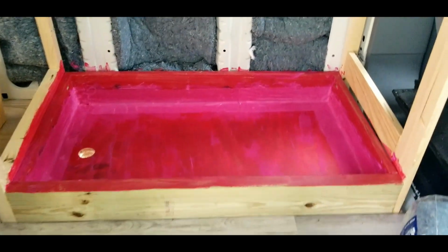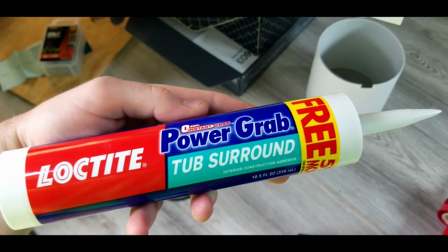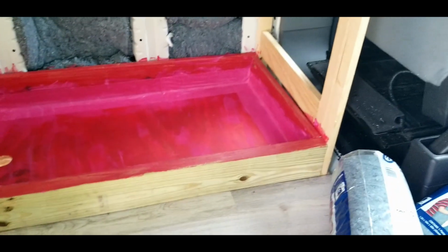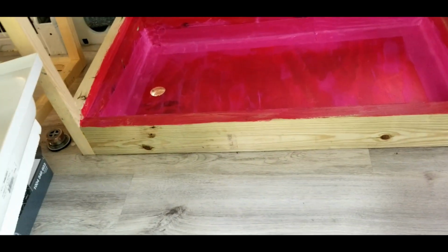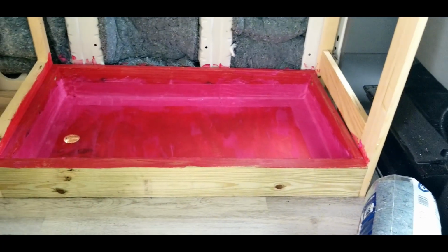All right, it's pretty much dry, so I'm gonna put the pan in. Put a little bit of this power grab tub surround on the edges just to lock it in, and then make sure that it's lined up perfect with the hole before it dries too hard.